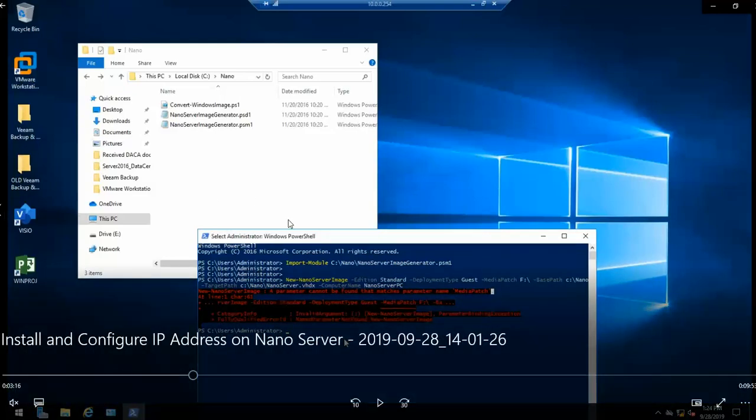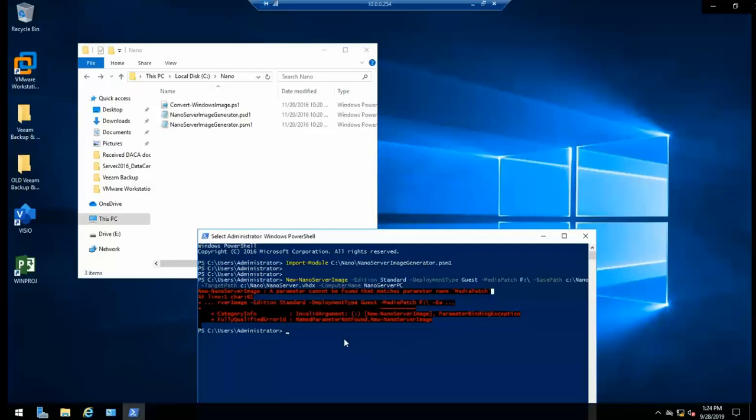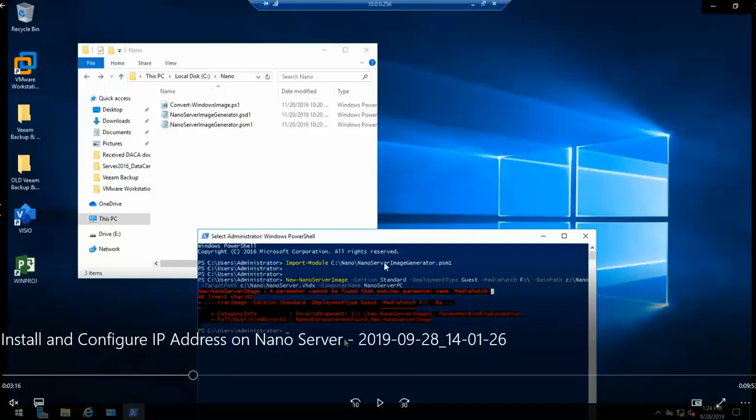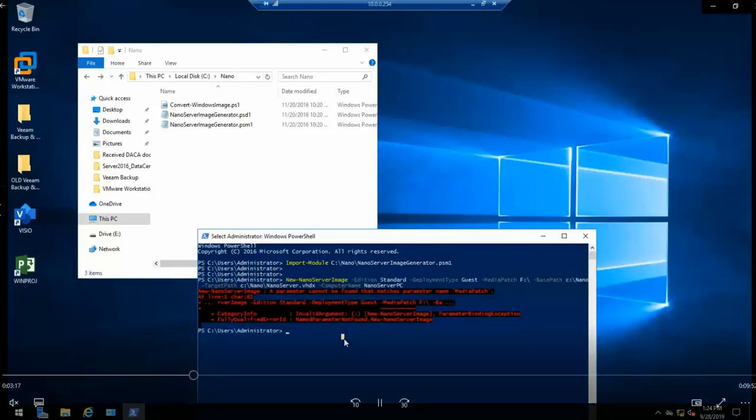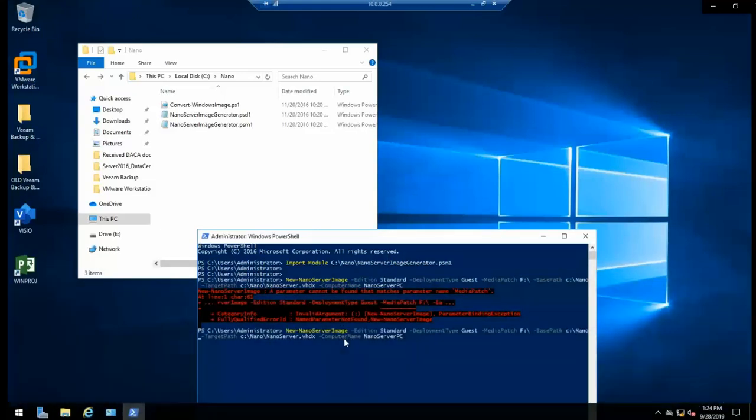Alright, let's get rid of that annoying stuff in there. Alright, so that's the command. There's the media path, the base path.